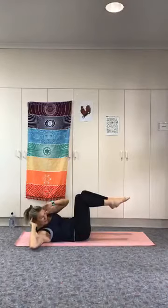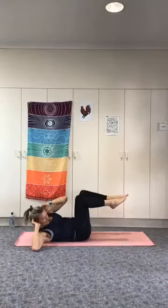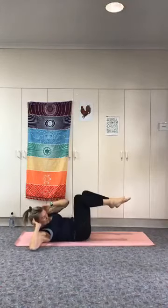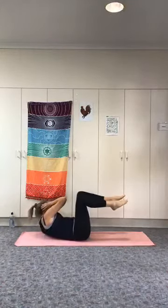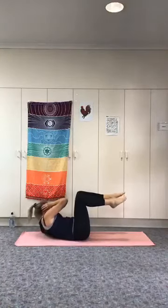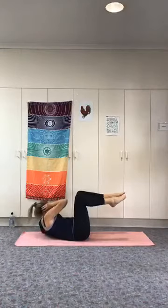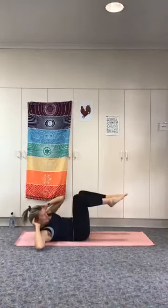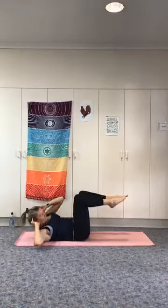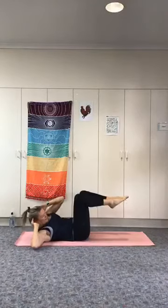I'm going one way and then the other way. But instead of thinking about elbow to knee, I'm just thinking bottom of one rib cage over to the opposite hip. Trying to maintain our knees and feet in tabletop and keeping them as still as I can. Let's go 10 more.